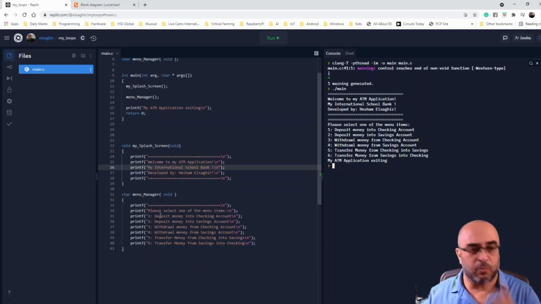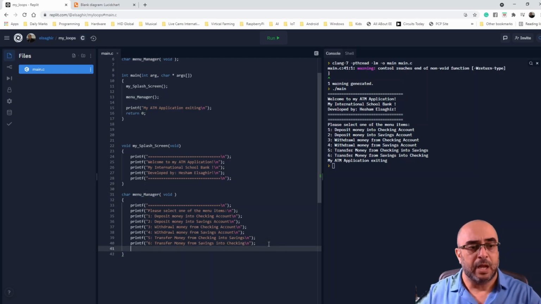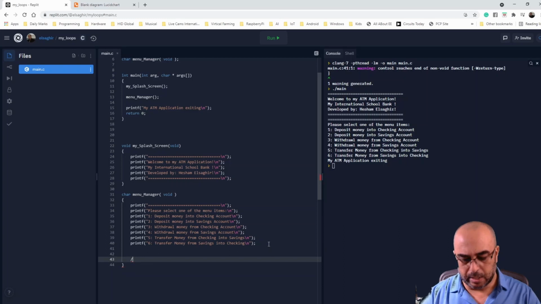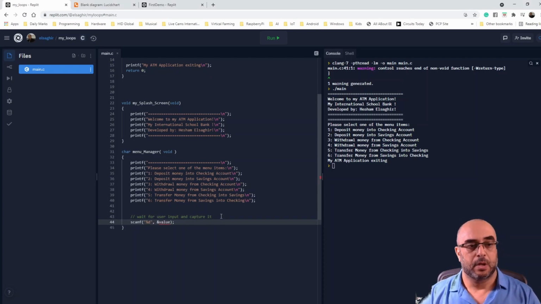Let's go back and see what this menu program can do. The menu can print the menu, and it actually can sit here and wait for a user input. So what I'm going to do here is wait for user input and capture that. Very good. So let's see. I am going to add a call to scanf to capture, and I want to change this.